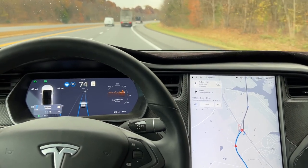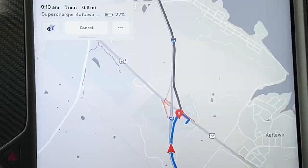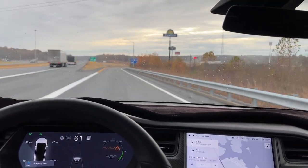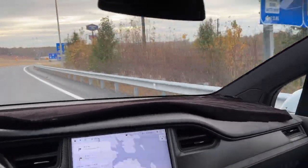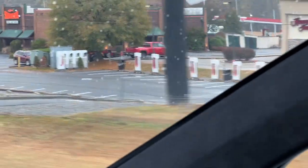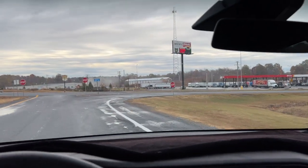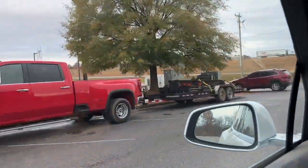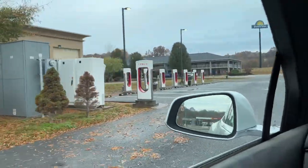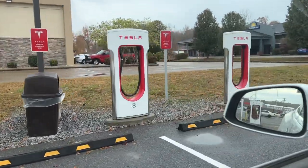We're just about ready to get off Interstate 24 for the Cuttawa supercharger. Getting off here — there's Cuttawa. In 1,000 feet, turn right onto US Highway 62 West. You can see the supercharger right there, and nobody is there — how about that! Here we are at the Cuttawa supercharger, behind the hotel. It's an 8-stall 150-kilowatt station, near a gas station where you can use the restroom. Someone's put trash cans here — excellent idea. We're going into stall 4 Bravo.